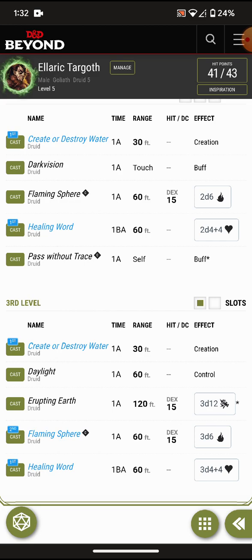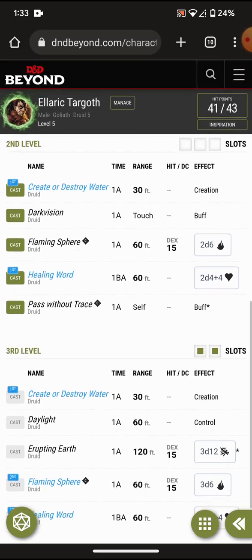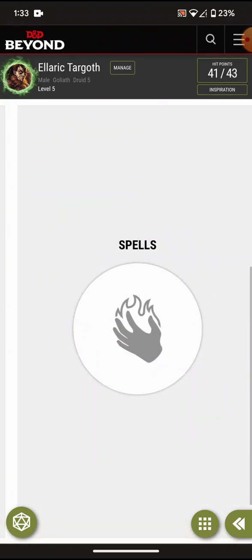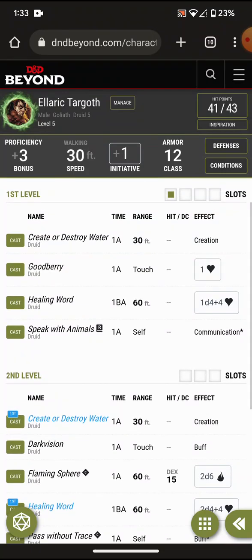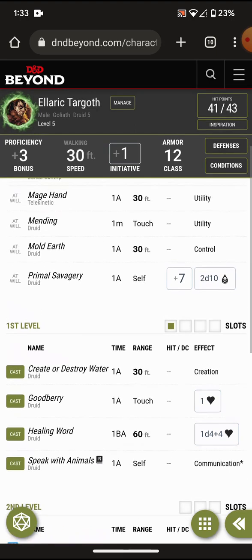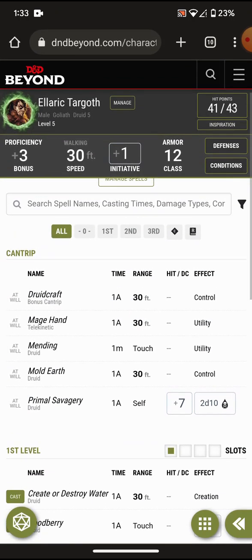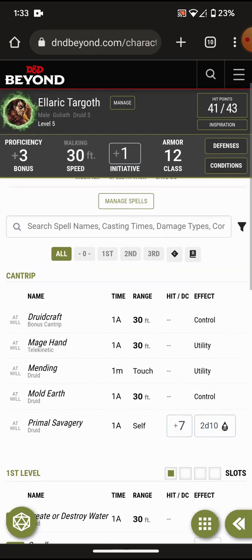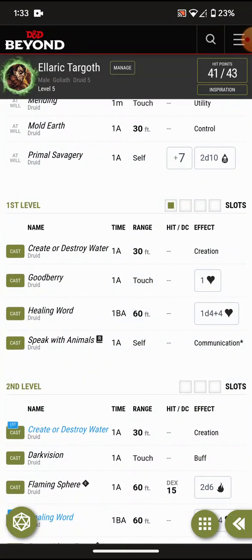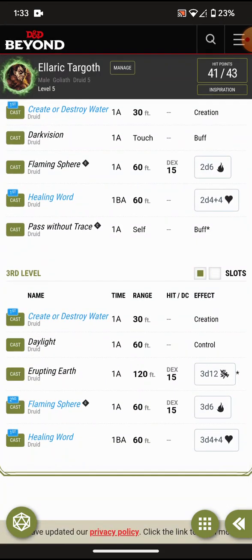If you don't have any slots, you don't have 3rd level spells at your disposal. I'm pretty sure for spells, in quotations, you have to take a long rest to remove all your slots to be undone, or ask the DM.